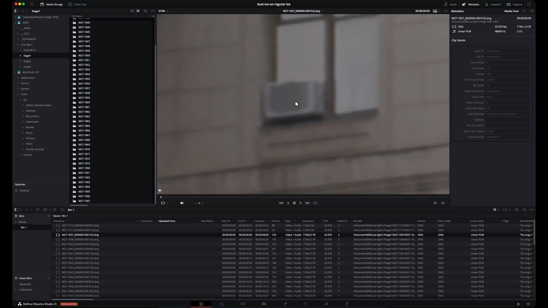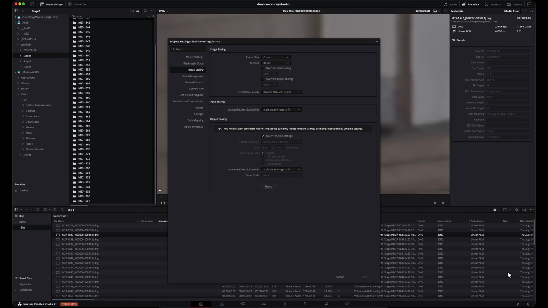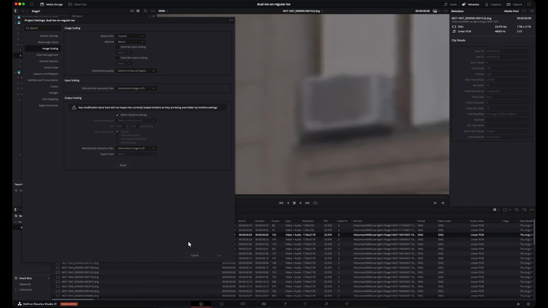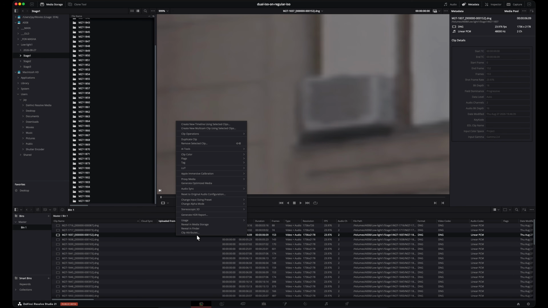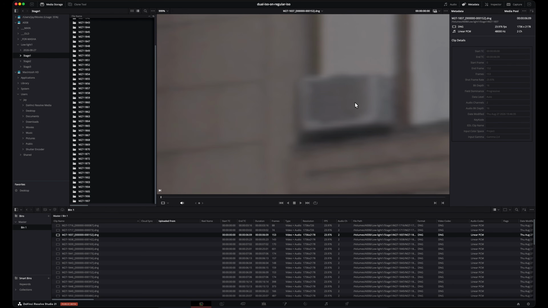Now look at this AC unit. I will put it like this, and no. Clip attributes, and let's say we want nothing, no super scale. See, everything just shifted.